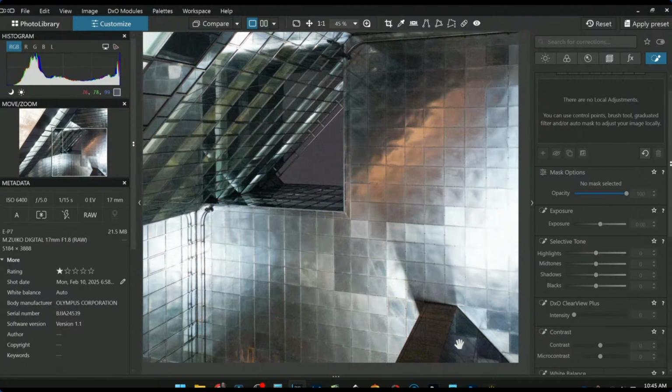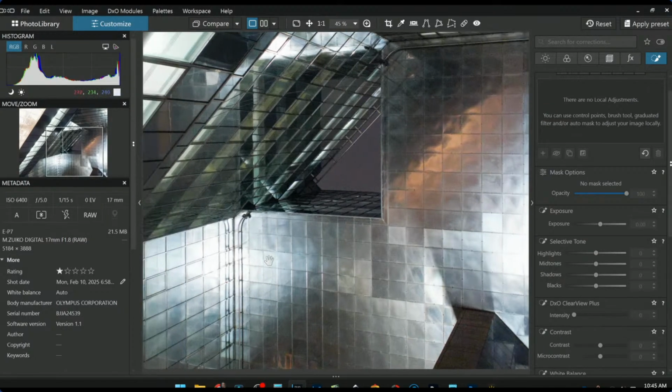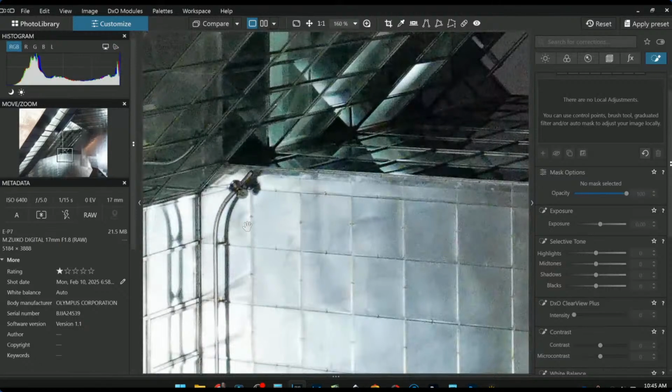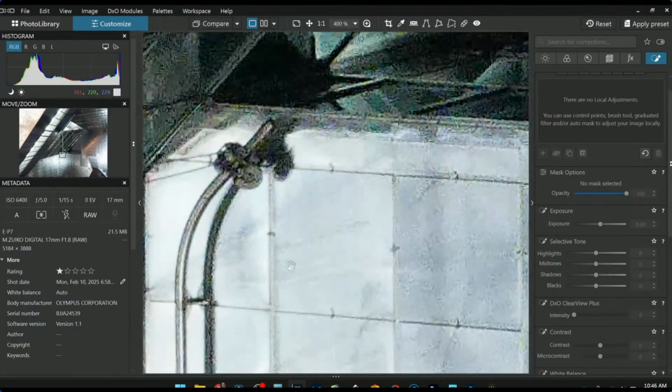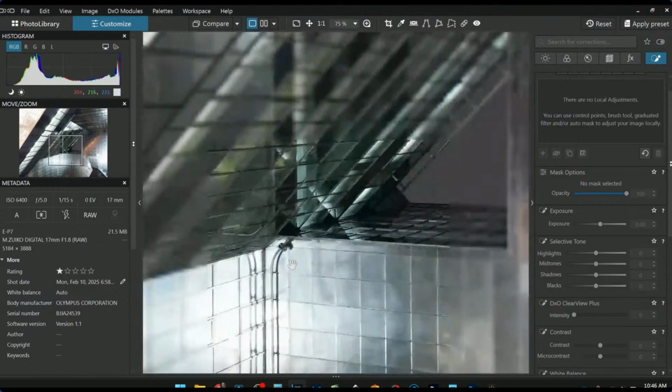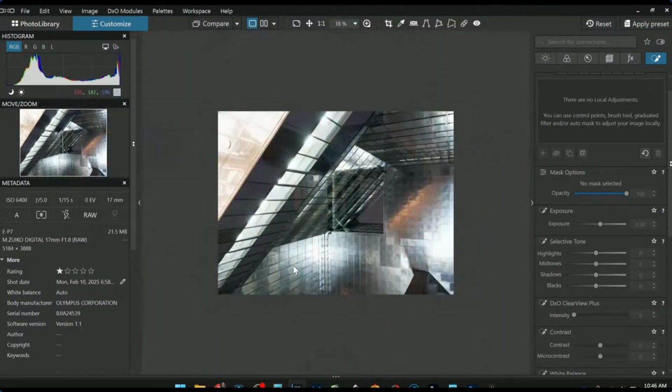Oh, this is what this is. Okay. I like the speculars right here. It's all reflective, so there's speculars everywhere.